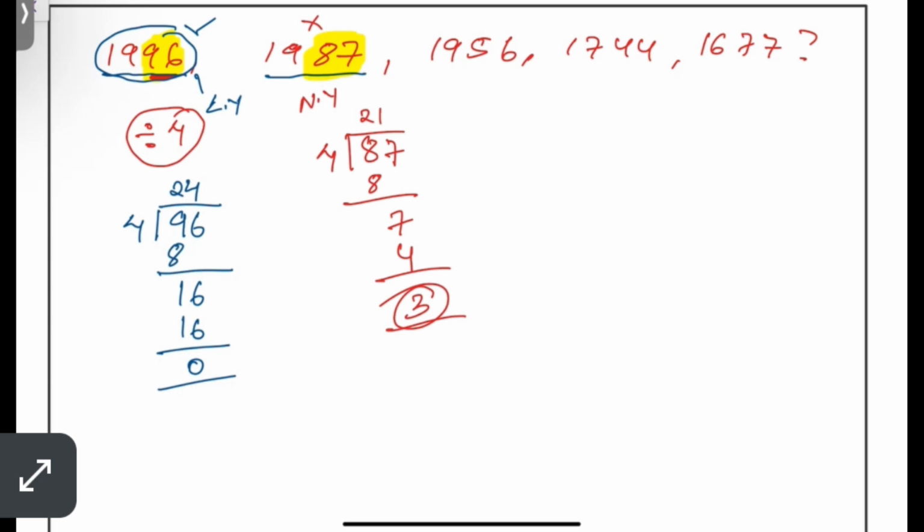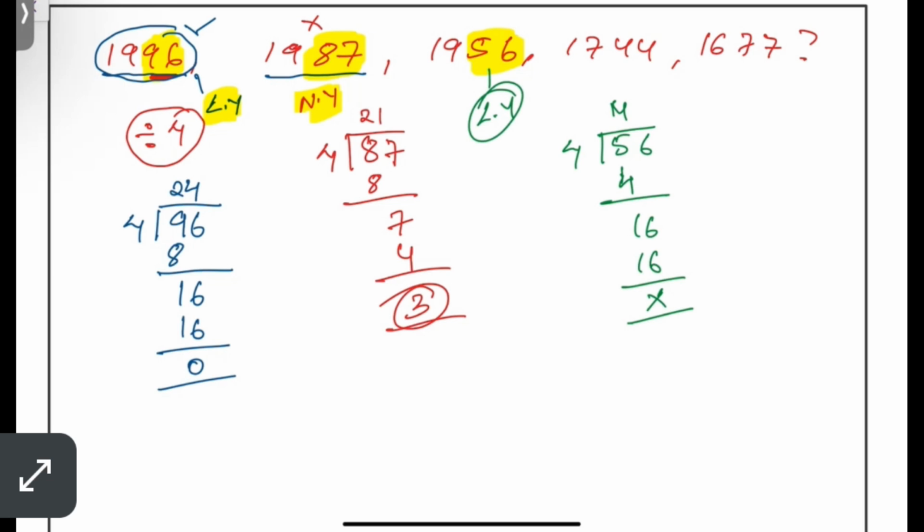Are you following this? Clear with this? Yes, no? You can give a thumbs up if you can follow me. Okay, I'll just take one more last example and I'll move on to the other. Let's check 1956. The last two digits are how much? 56. So I'll take this 56 and divide it by 4 in order to check whether it's a leap year or not. So 4 1s are 4, which means I'll get 16, 4 4s are 16, which means the remainder here is 0. If our remainder is 0, we say that this one is a leap year.